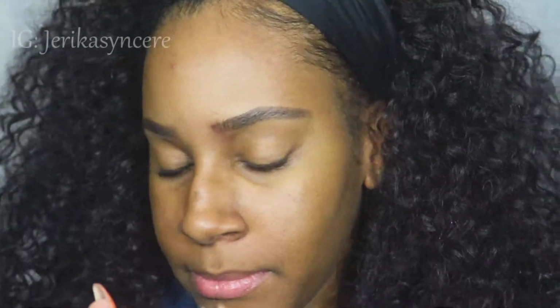So I squeeze a little bit out. I hate the way this comes out though, it's really weird. But I get some on my brush.